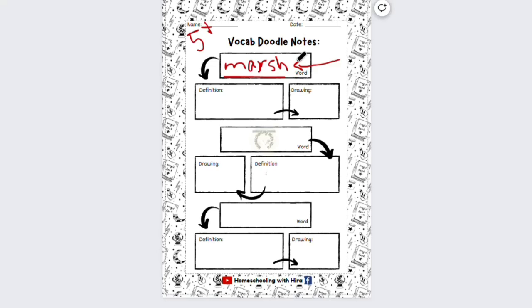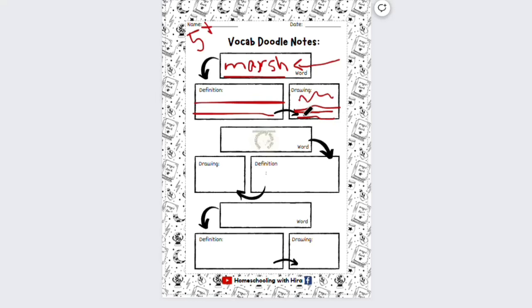Now, for example, they have come across the word marsh. They infer the meaning that marsh is a wet place where we have water and grass. So they will write the meaning here, whatever they think. I'm not talking about the dictionary meaning, but by looking at the picture or getting the word through the text, they will write their own definition. And then they will draw it as well, because when they draw it, you are helping them to register the word in another way in their mind.